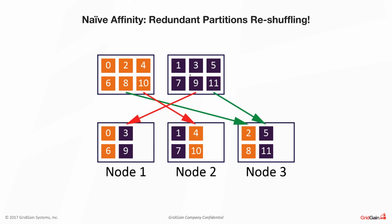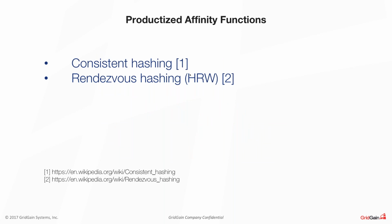In production, some of the products, for instance, such as Ignite, provide a so-called fair affinity function that spends significant time trying to calculate even distribution when your topology size changes, but it takes time. It takes time to achieve this even distribution of your cluster. And in most production scenarios, distributed systems use a different version of affinity functions.